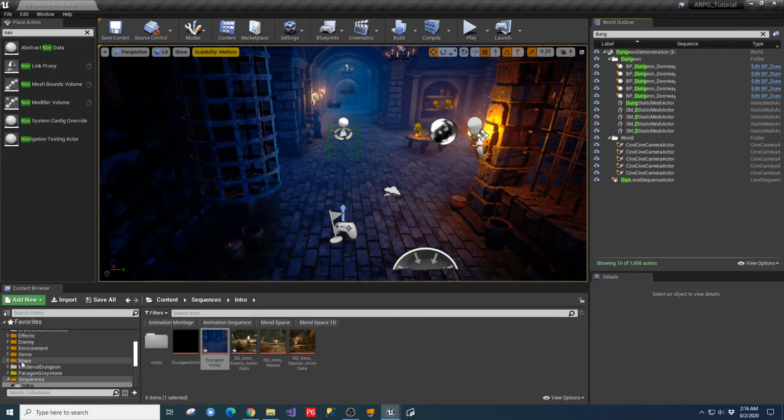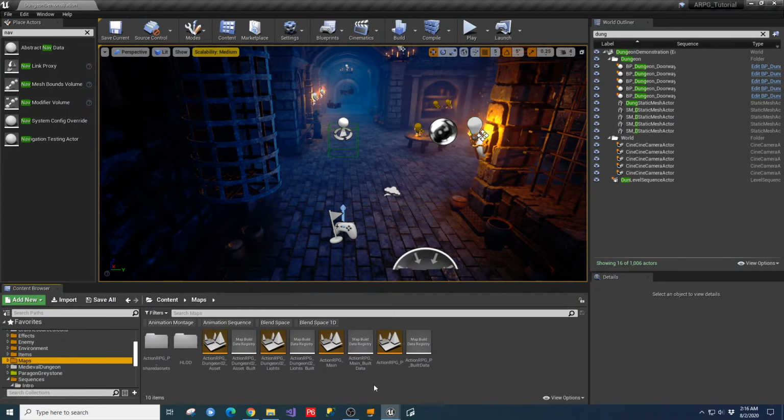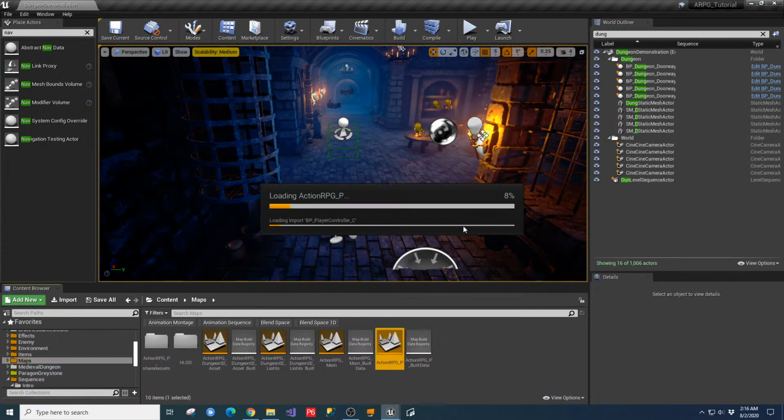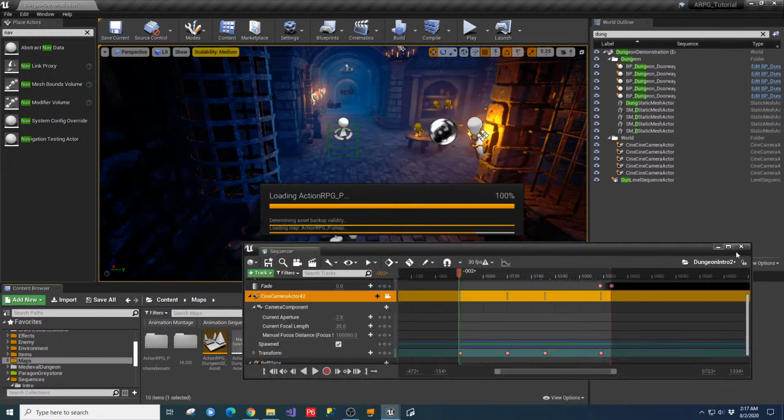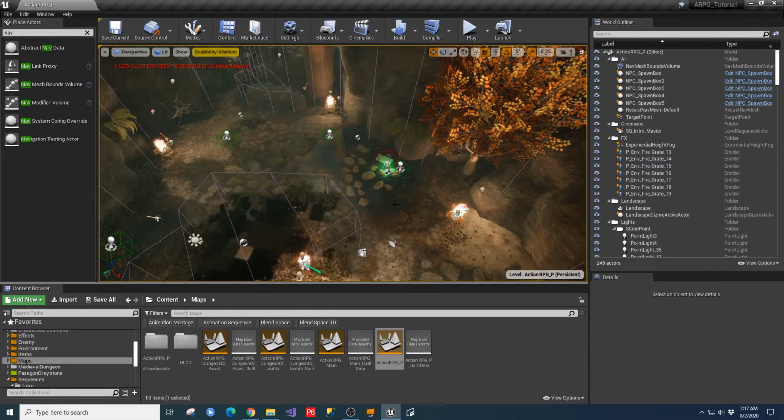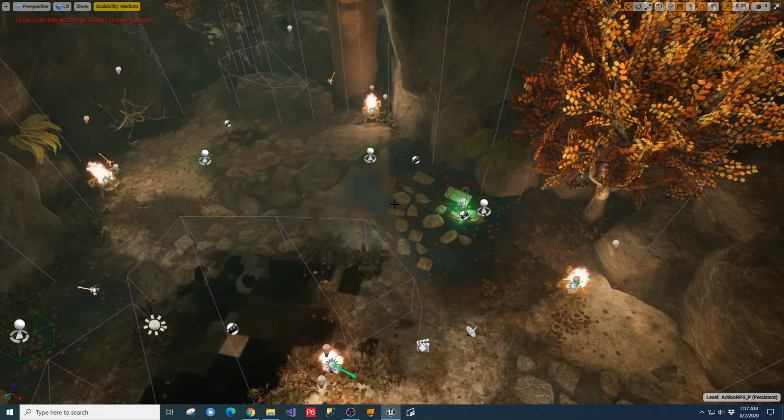So let's go back to our first map, and we'll go to Action RPG. And then I'm done here for the night after I get done playing this video. Hopefully this will get you guys some stuff to go through between now and the next one. Close that. I'm going to hit F11 on mine, and I'm going to hit Alt-P, and we'll just watch the game.